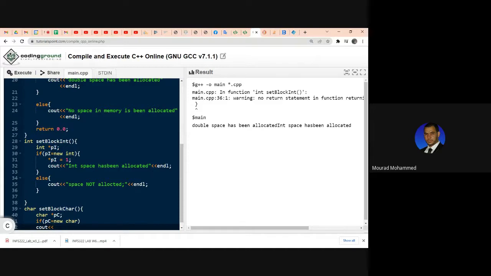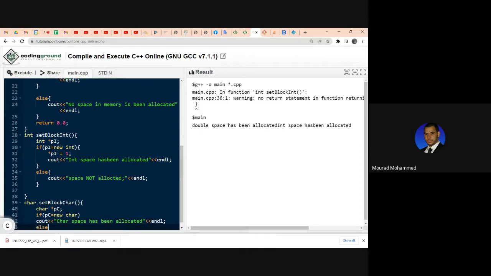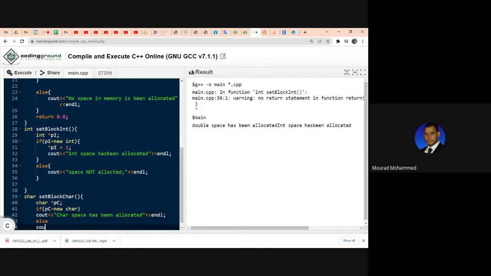Cout less than, I'm going to say our space has been allocated, and end of line for this one. Else, my else here would be playing the role of stating the message that the space is not being allocated. So space not allocated, simple exclamation mark, double quotation, and end of line.